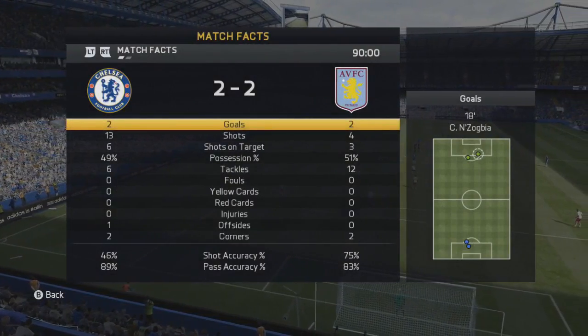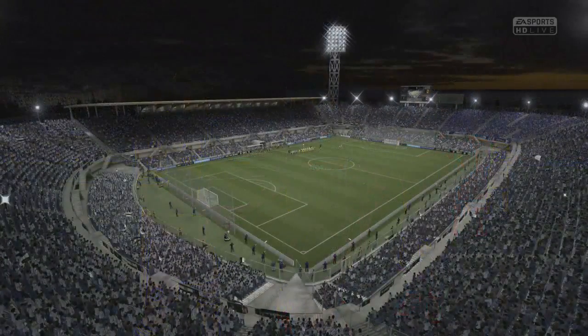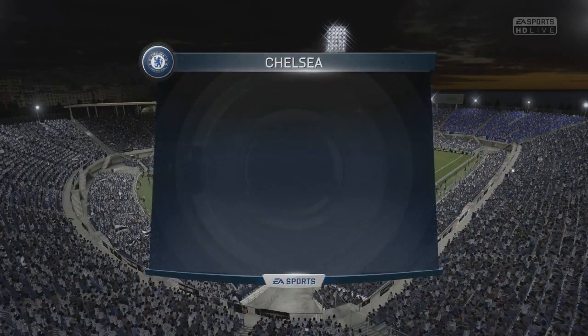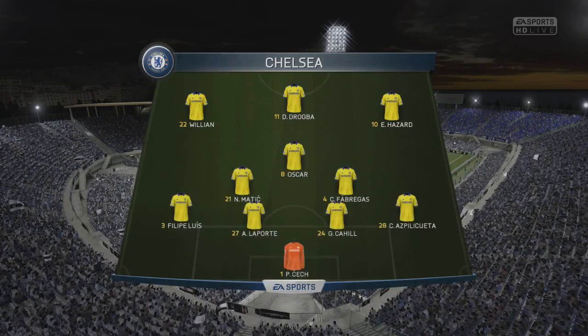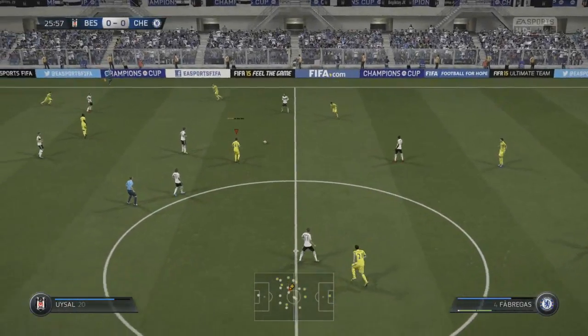Again, team news for Besiktas. Chelsea make one change. Ep6 starts in goal. Aymeric Laporte plays with Gary Cahill in central defence. Willian plays with Eden Hazard on the flanks. Didier Drogba is the main striker today. Thought I'd start Drogba against Turkish opposition.